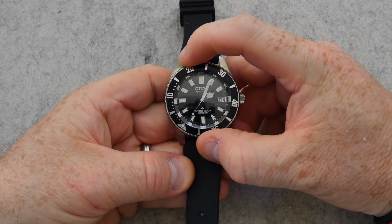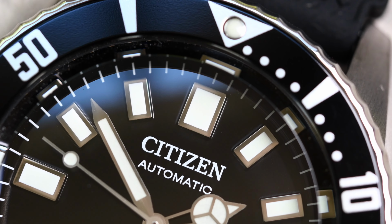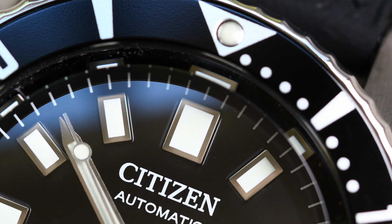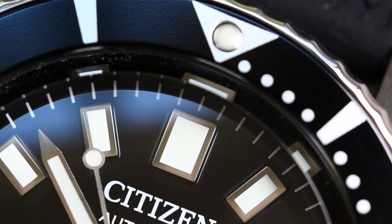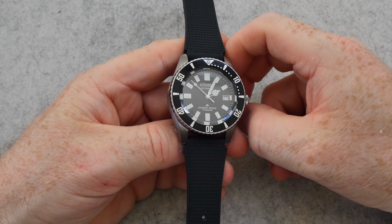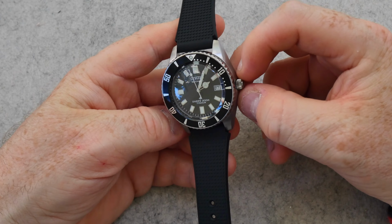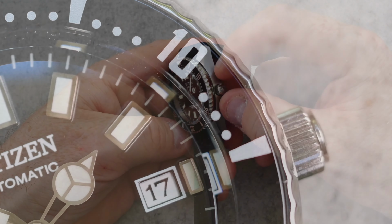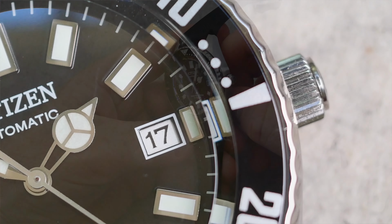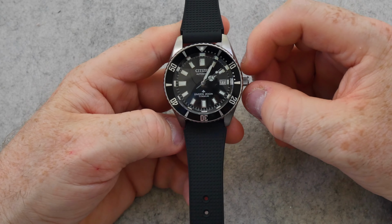There on the bezel, an aluminium insert, so nothing particularly flash there. But again, this is a retro watch or a reinterpretation, so it is trying to stay as faithful as it can to the original model. So therefore, the aluminium bezel is certainly appropriate for this watch. I must say, I do like that screw-in crown. It is quite small, albeit there isn't much protection in terms of crown guards there. But like I say, it is a reinterpretation, so it's supposed to look like the original, hence why there aren't crown guards there.